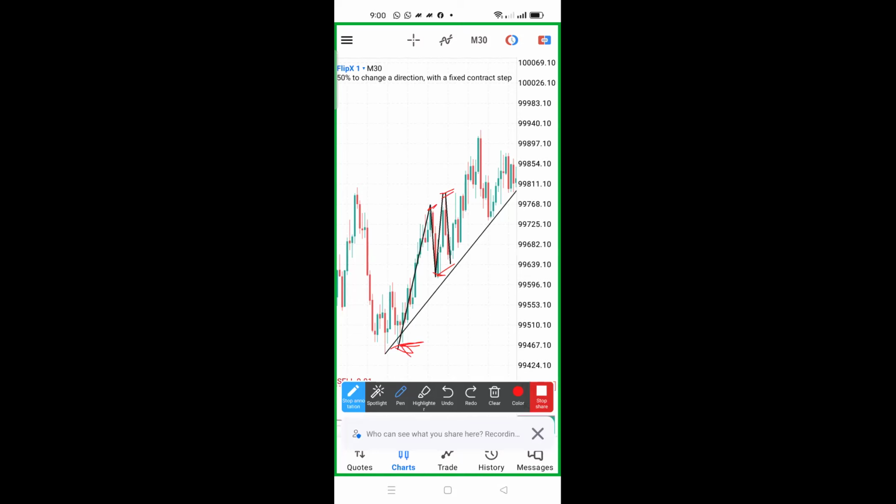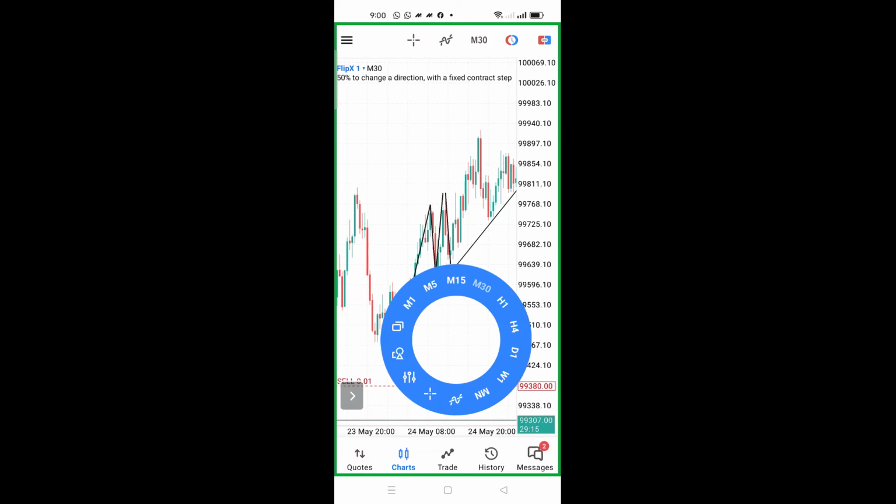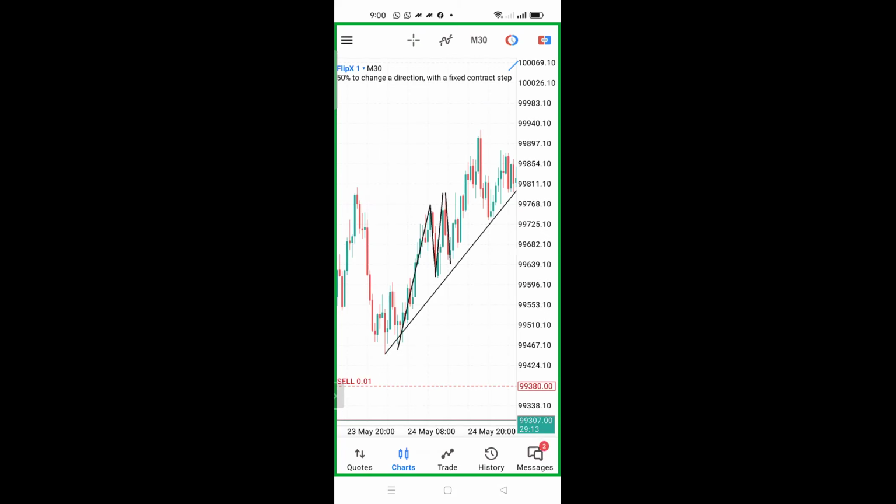This makes this one a higher high. Now this makes this one a higher low. This is a low that is higher than this low, a higher low. Now the trend still continues. Can you see that after this level, it created another high, which is still a higher high?